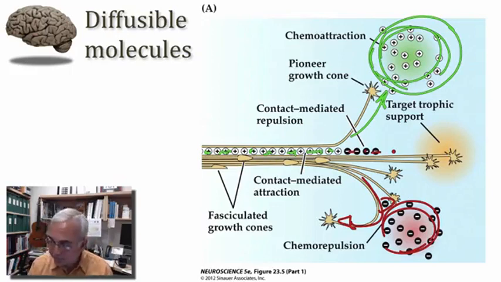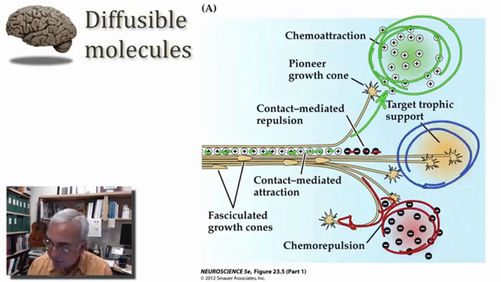Now, also in this figure, we see the presence of trophic molecules that are expressed, and they don't necessarily direct the growth of an axon into the source of that trophic support. Rather, what they do is they validate that growth. So the growth is directed by the tropic molecules, but the survival and the ability of that axon and the neuron that gave rise to that axon to thrive is dependent in some measure on the acquisition of trophic support that comes through the interaction of these neurotrophin molecules and their receptors. We'll say more about that in just a moment.